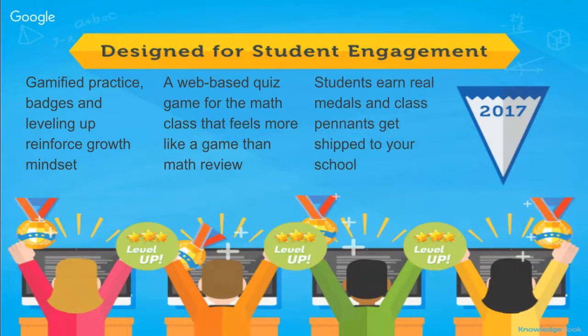Now, this is really exciting: when you have the subscription, students can earn real medals and class pennants. They get shipped to your school. So I was excited to put up the pennant for my class. And when the students completed the full marathon, I received medals in the mail. And my students, to be honest, were so excited to get the medals, because they really felt that they worked really hard and achieved a lot.